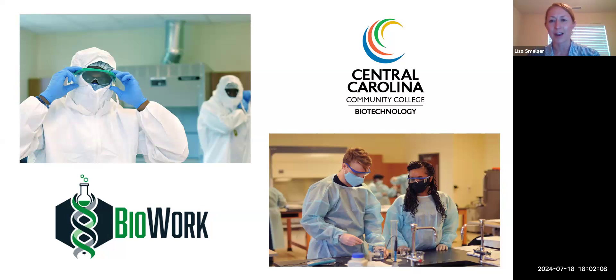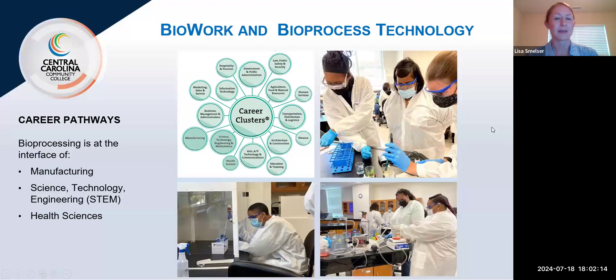At Central Carolina Community College we have a biotechnology department. Biotechnology is a set of tools and technologies that we use to make products aimed at making our lives better, and we do that through living cells. For example, you may be familiar with medicine made at Seqirus in Holly Springs, where D-Works actually makes the flu vaccine. If you get your flu shot from CVS every year, you can look at the package and it will say CSL Seqirus on there.